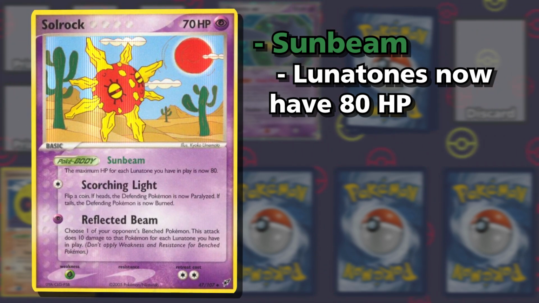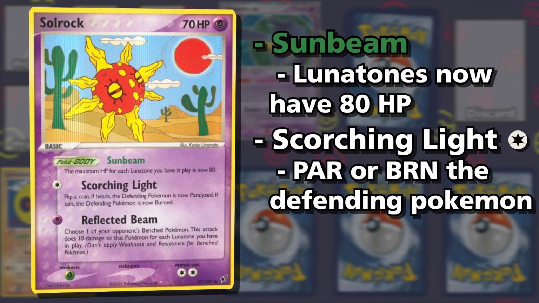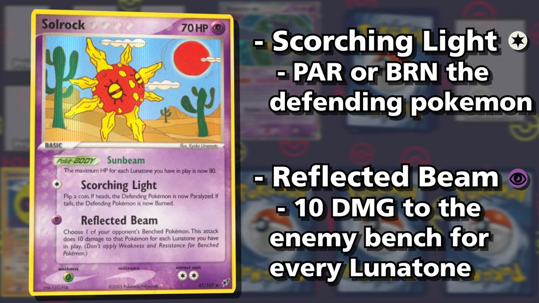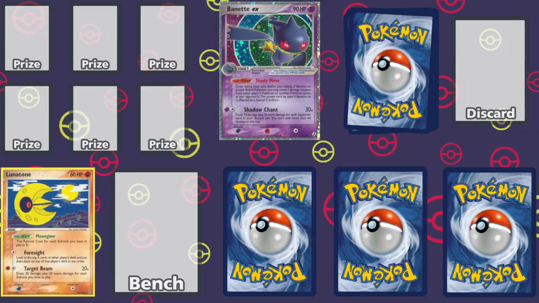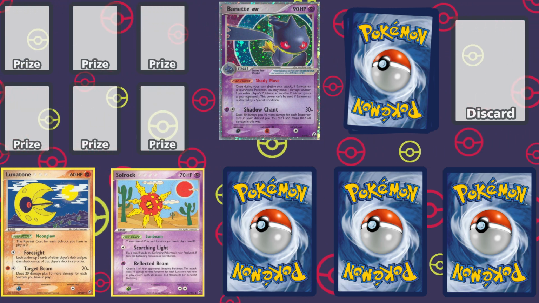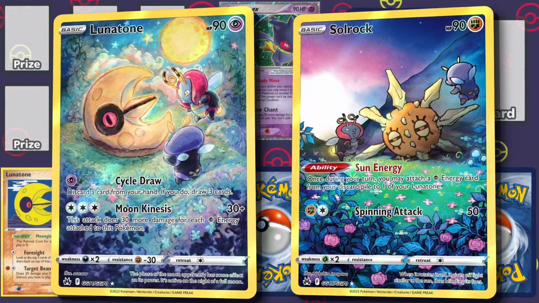Soul Rock also has the 1 energy move Scorching Light to either paralyze or burn the opponent, and the 1 energy Reflected Beam, which does 10 damage to 1 Pokemon on the opponent's bench for every one of your Lunatones. That's it for Pokemon in this deck, but I wanted to point out how cool it is to see Lunasoul decks from the past, considering these Pokemon still work together really well in the meta today.